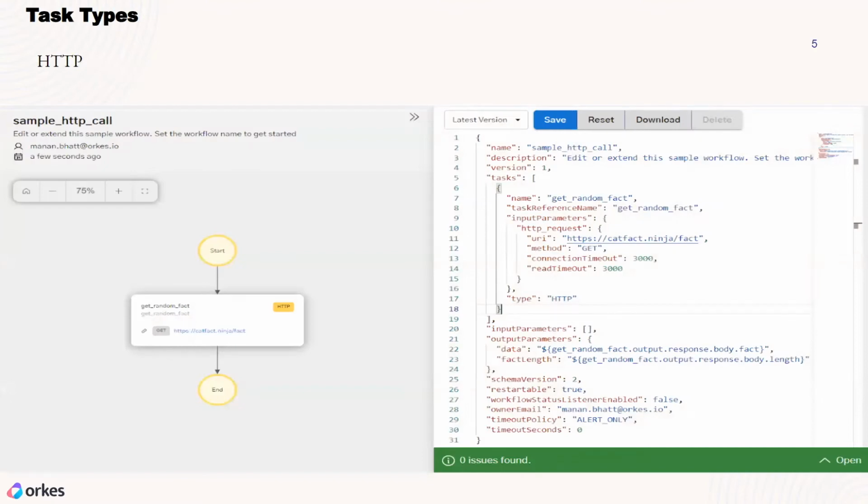So as I mentioned, there are certain types of tasks that we can leverage. Here is a sample of an HTTP task. Now we can see on the right side, we can define the URI, the HTTP method like get, put, post. We can even tune the timeout parameters, like how much read time, how much connection time Conductor should wait upon triggering the HTTP task. And we can imagine we can leverage this HTTP task so that whenever any commit happens, we can make an HTTP call to start a workflow, and then Conductor can take over from that. So whenever any commit happens, we'll execute the test, then do sanity checks and all those checks, and then we can by default deploy to a dev or testing environment. So this is how we can leverage the HTTP task.